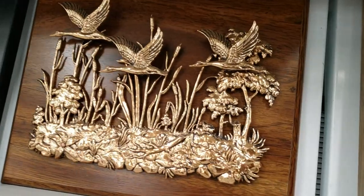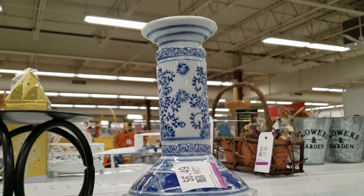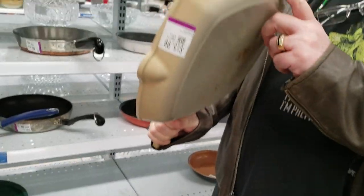This was an interesting art piece — it was signed on the back and looked like it was $995 originally. These are really nice lanterns; they often cost around $100 from Crate and Barrel or the likes, so if you can find something similar at a thrift store, that's a great find.